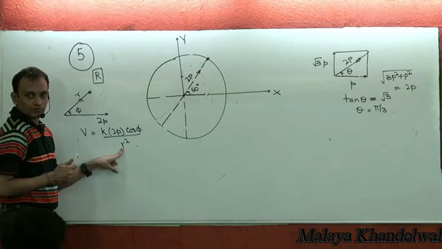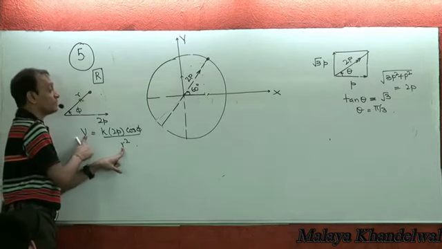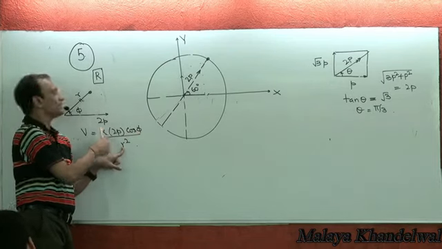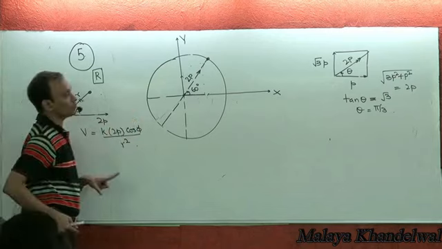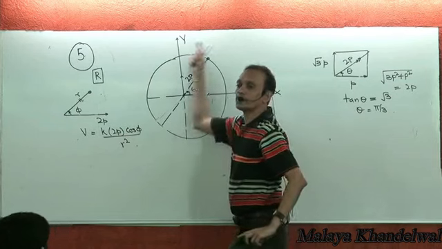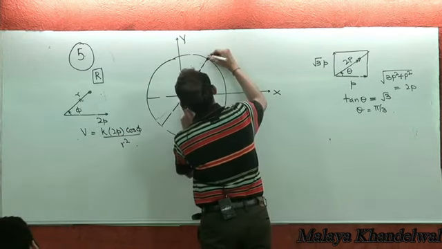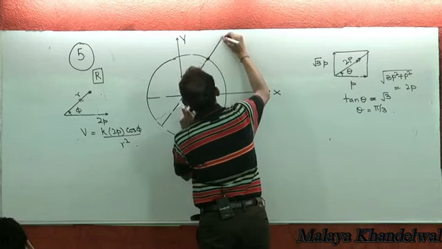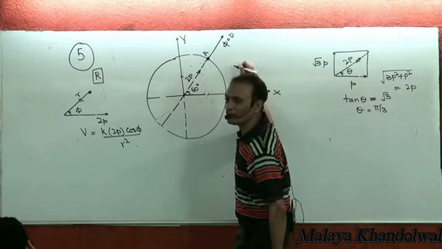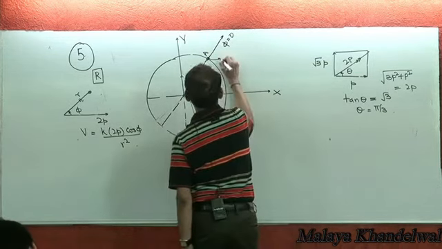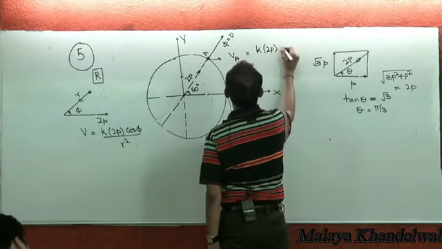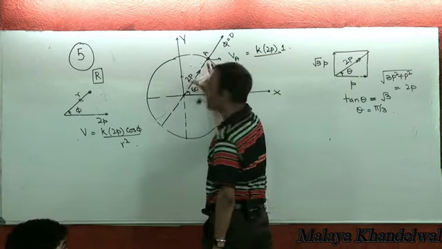For a given small r, if small r is fixed, then V would be maximum when phi is 0. Now, if I look at various points on this circular path, then for this 2p, this point A would correspond to phi equal to 0. Yes or no? So the potential at this point A is going to be K times 2p cos phi, which is 1, divided by r squared.